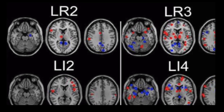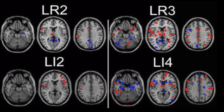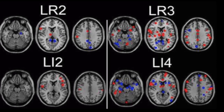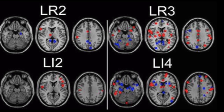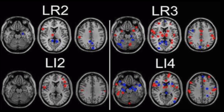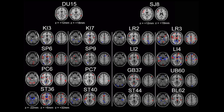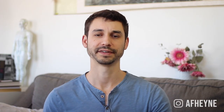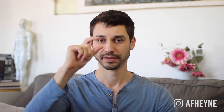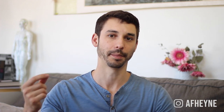Just below that, look at large intestine 4 and large intestine 2 to its left. Large intestine 4 is again one of the most popular points used. Look at the amount of activity going on there and compare it to large intestine 2 just to the left. It was actually incredibly surprising to see with fMRI technology that this much of a difference in anatomy can make that much of a difference in what lights up in the brain.